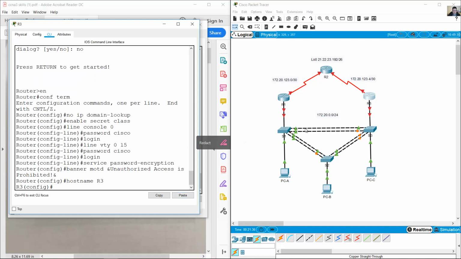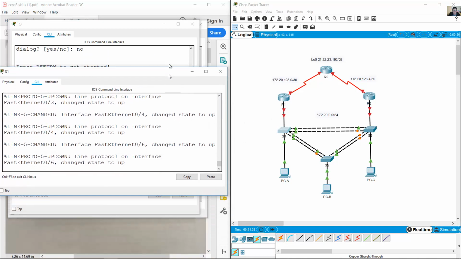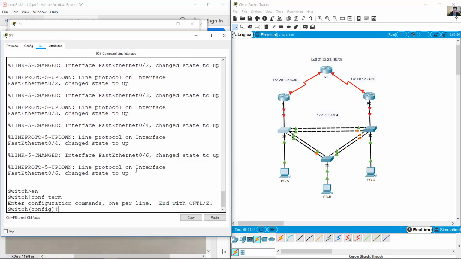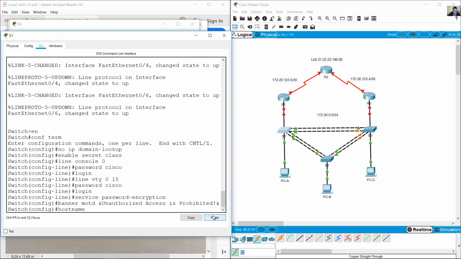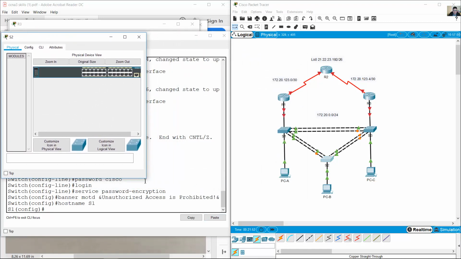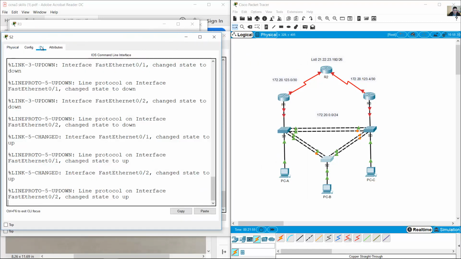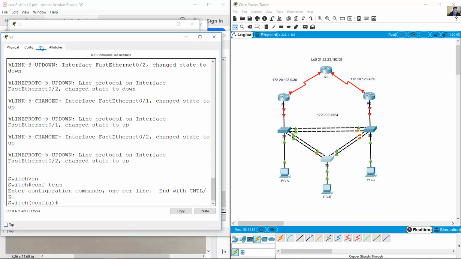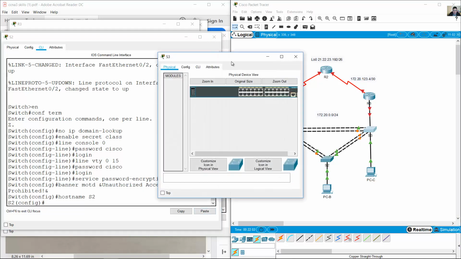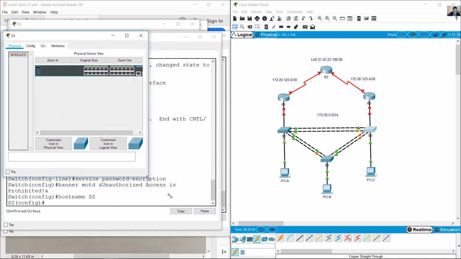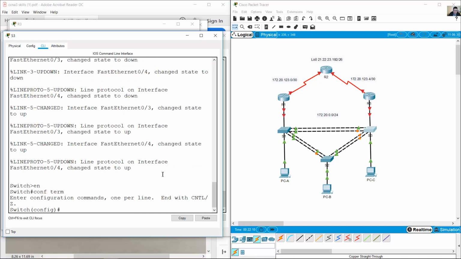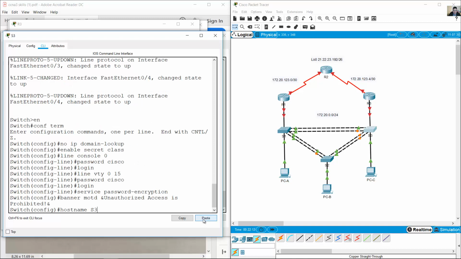R3. S1: enter, enable, configure terminal, paste. Hostname S1. S2: enable, configure terminal, paste. S2. S3: enable, configure terminal, paste. S3.